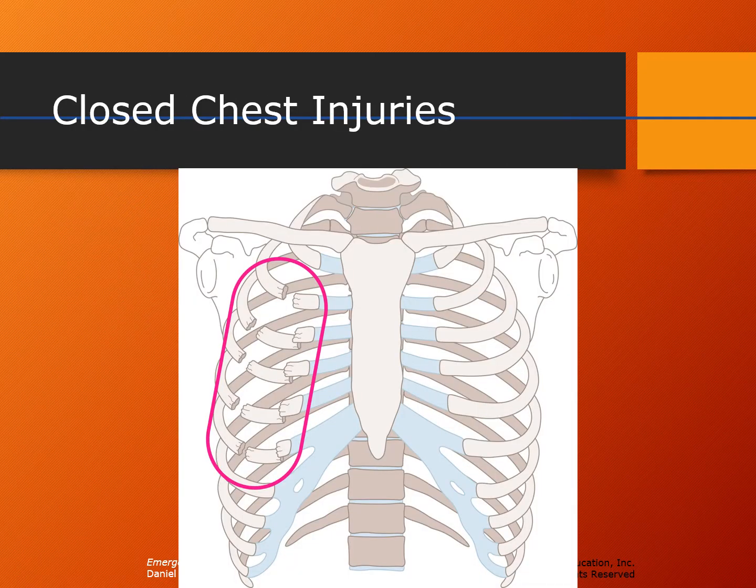This is a picture of a flail segment or a flail chest injury. And we're going to be talking about what a flail segment or flail chest injury actually is in a couple more slides here, but this is a quick show of what they are. If you'll take a quick moment to note that those rib sections have two different structures. The more clear or opaque versions are going to be your sections that are made up of cartilage, whereas the more solid white with the black outline would be the bony structure. So do remember that our ribs are made up of different materials at different places in their structure.